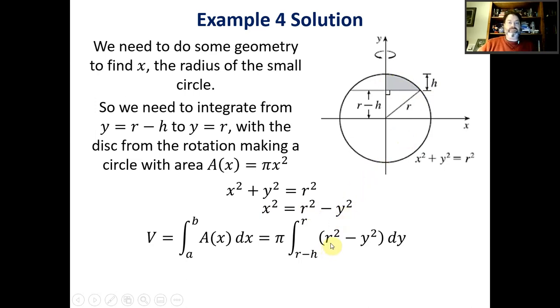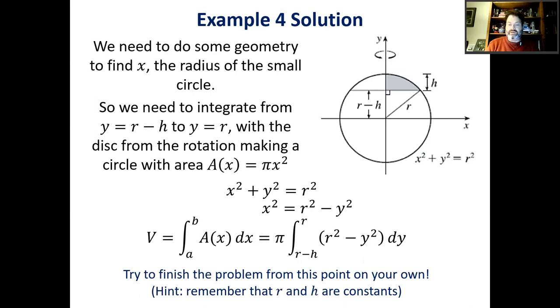And that's how you do it. As you go up, the r goes with it, and it keeps making right angles. So this always holds. So I set the problem up for you. I'll let you finish it. Remember, r and h are constants, and you should be good to go.